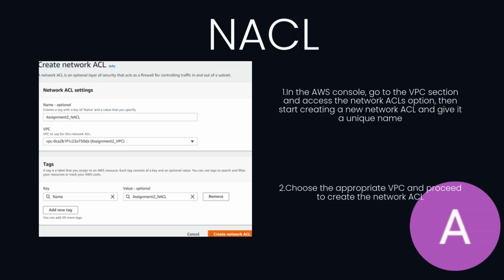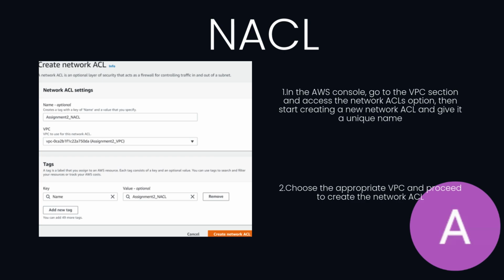Finally, we have NACL, Network Access Control List, which provides an additional layer of security by controlling traffic at the subnet level. To set up a NACL, first you go to the Network ACL section in VPC. Second, you click Create Network ACL and provide a name.